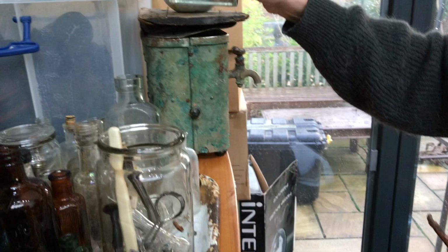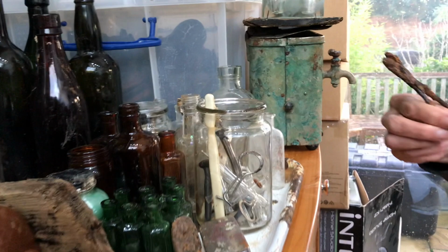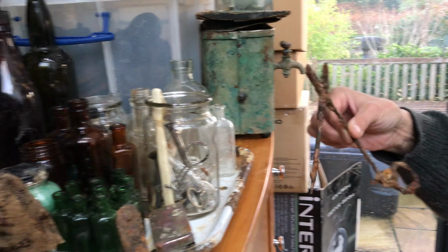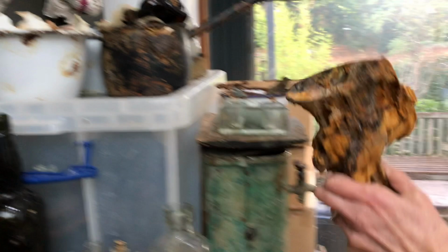And this is a sterilising unit. Wow. So it's electric, and they would have filled that up with water and sterilised the instruments like this. But that was the only instrument I found. It's a clamp. It's really hard to find them because they rust. I was surprised because I thought they would have been steel. But the weird thing is, I also found kitchen stuff as well. There's a meat grinder. Yeah, it's a mincer.